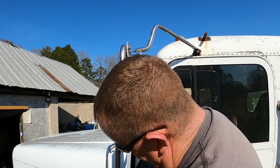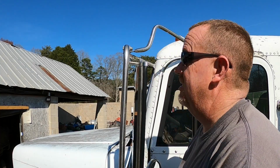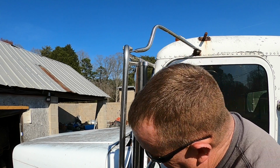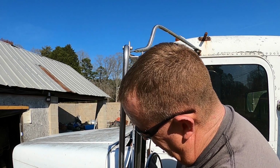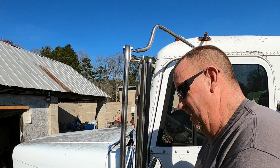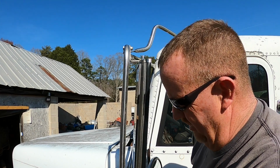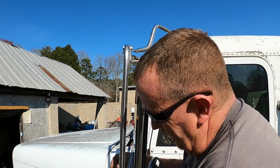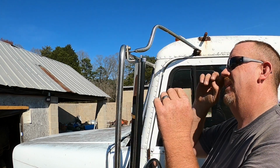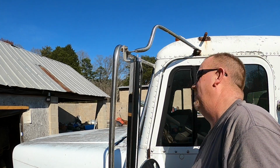So, I don't know, but we're getting there. Slowly. I'll be honest with you, it was a break to begin with, but I'm ready to go back farming now. So I'm ready to get this thing roadworthy and trailer worthy. Go get the trailer and be finished with it.